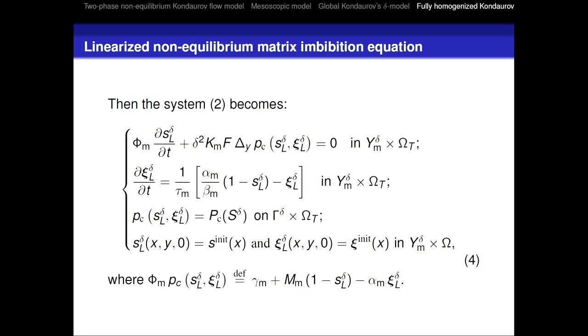Is your method uniformly accurate for all delta? We are working on it. We have verified that this works. As for the papers by Arbogast, there is no small parameter in front of the differential operator, so Arbogast justifies only the qualitative behavior of the solution. We can linearize, but in this case we have a difference between the solutions. In our case, we linearize, and there is no loss of real accuracy.